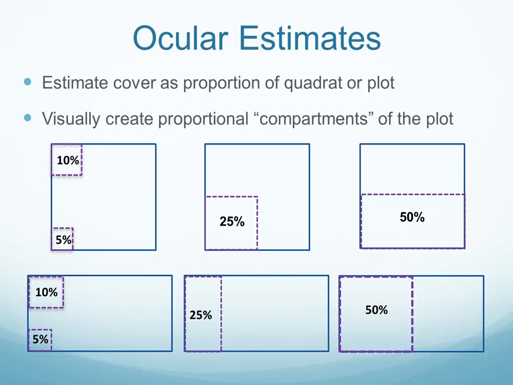If we can determine what 5, 10, 25, and 50% looks like, then we can pretty much estimate to the nearest 5% with most combinations. For example, we could estimate what 75% looks like by adding 25% to 50%, and we would see that it would occupy approximately here. And by adding an extra 5 or 10%, we can change our ability to estimate. It's important to remember, if you're working with rectangular quadrats, that we may need to also have a visual estimate of what 25 and 50% looks like along the long axis of the quadrat.